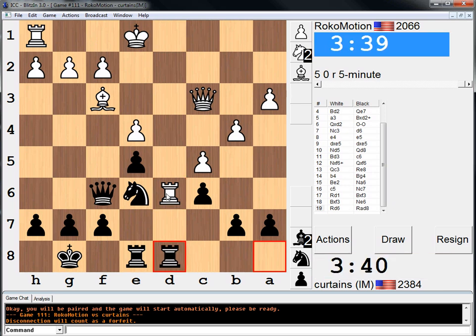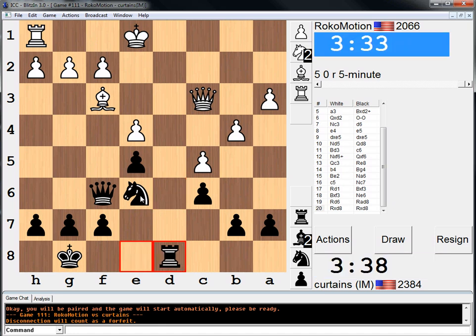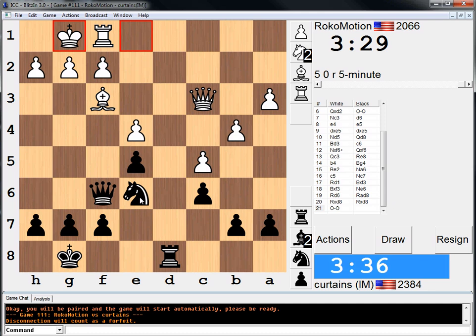I mean, if he just lets me take on d6, his d6 pawn will get terminally weak. This was a very nice positional effort by me. Sorry, to toot my own horn. But I mean, not nice, but it's just like a typical thing. I have this d4 square, and it's not going anywhere, and I'm just kind of going to torture him with it. Now let's figure out the best way to move forward.